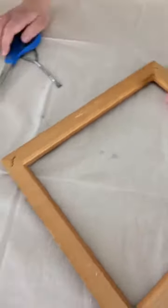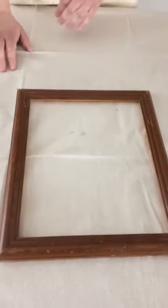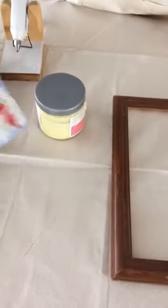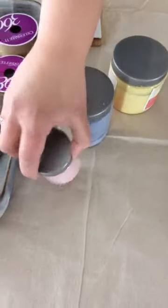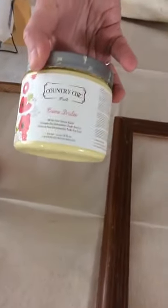Alright, so once you've deconstructed your frame, you're just left with the outside of the frame, so the actual frame part. So since we want to make this for spring, we want to use a nice pretty color in paint. So today I'm going to use some Country Chic paint, and I pulled out some pretty spring colors. I've got a pink one here, which is Vintage Cupcake. I've got this pretty purple that is Mermaid's Tail, and I've got this yellow. If you saw the Hometalk post, this is the color I used. It was this yellow, and it's called Creme Brulee, and that's the one we're going to use today.